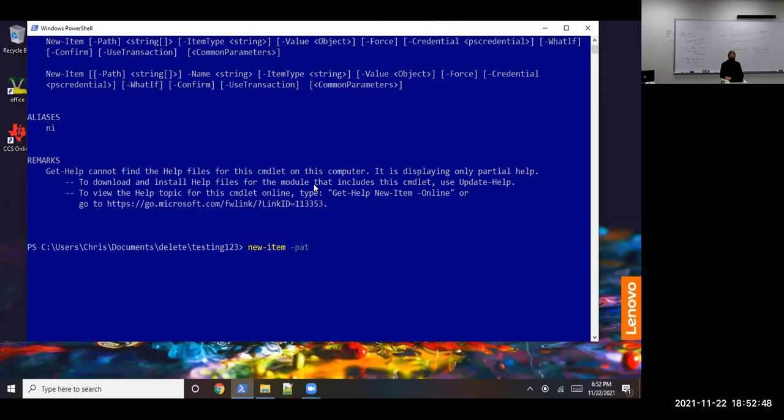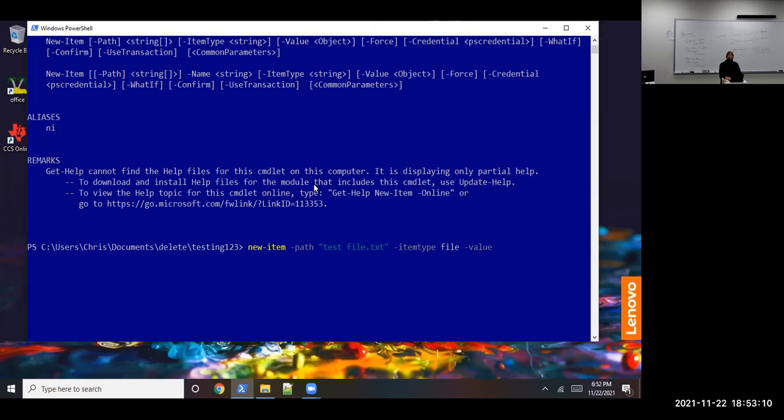So for a new item, we need the path parameter. I'll call it test file.txt, and there's a space in there, so I have to have the quote marks because everything's space delimited. Item type is a file this time, and I'll go ahead and put the value in there.